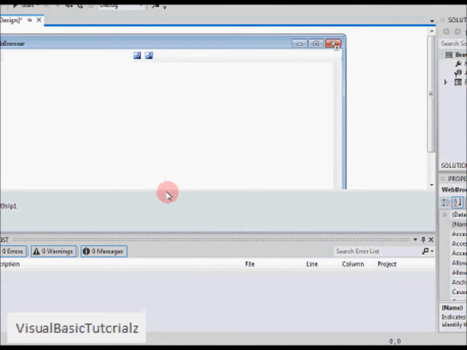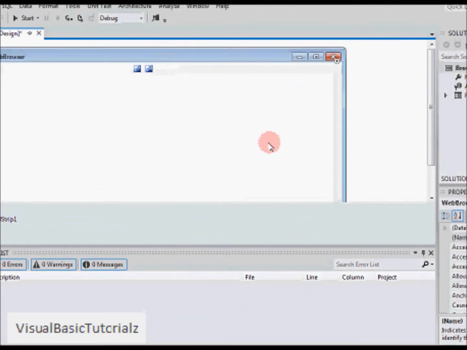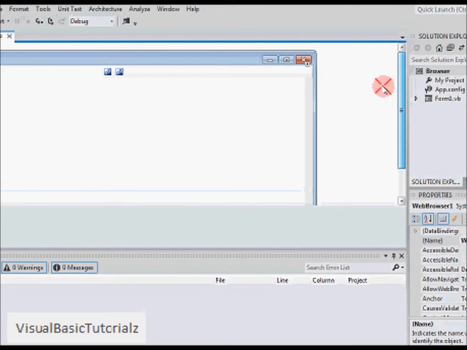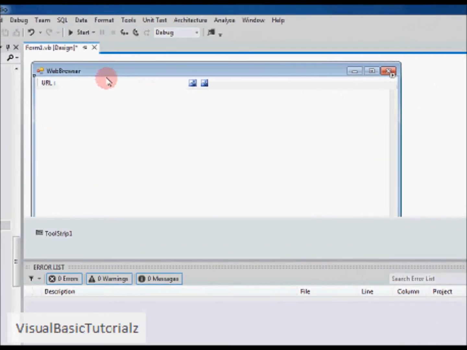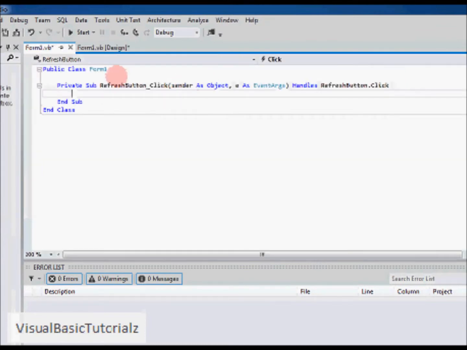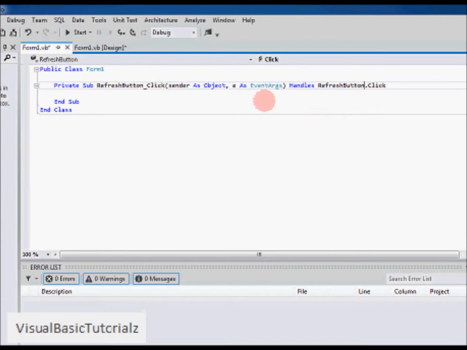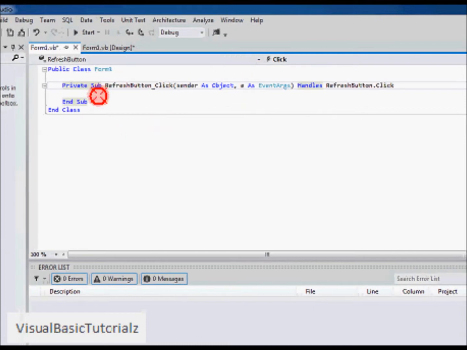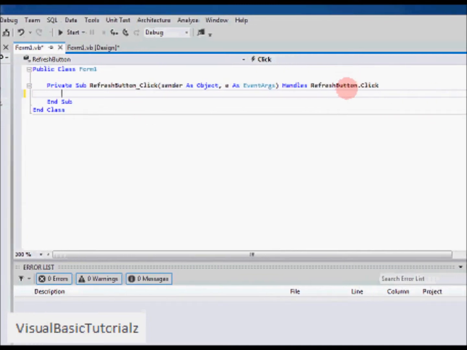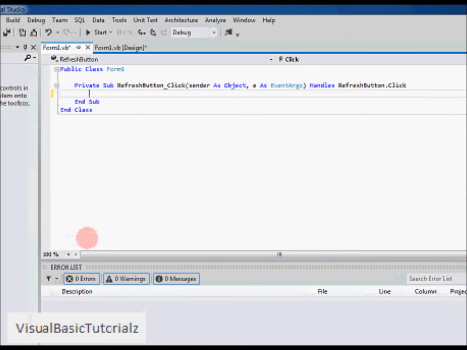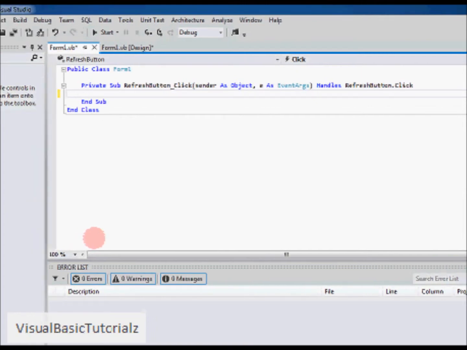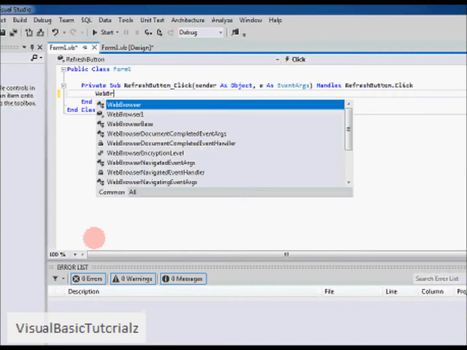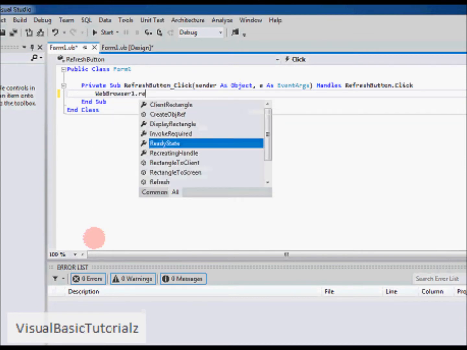Hey, listen, this is not that complex, so in the future I'll show you how to do even better and more. Okay, so now I want to click right over here on the refresh button, as you see. I click it, it takes you to the events, and it asks what it does when you click it. I'll also keep it in notes so you'll know. As you see here, the new version has this kind of boxy thingy to tell you which line you are in. Okay, so you click here, WebBrowser1, which is the name of your web browser. I'll show you in a second.